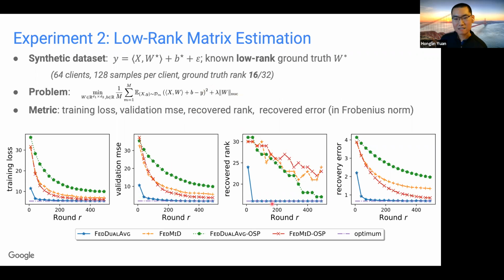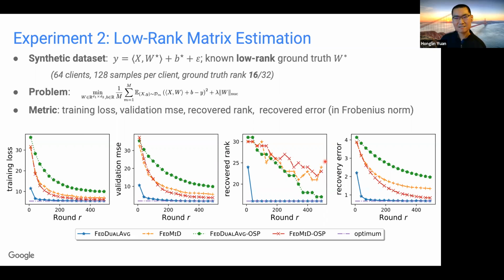And as you can see, Federated dual averaging still leads all the baselines. For example, this orange and red line correspond to the simple fix of Federated averaging, which barely works. But Federated dual averaging can work quite fast. This green line, the OSP version, the less principled version, can sometimes work, but it's not obvious because you can see the recovery error is bad. But it does do a good job in recovering the right rank.